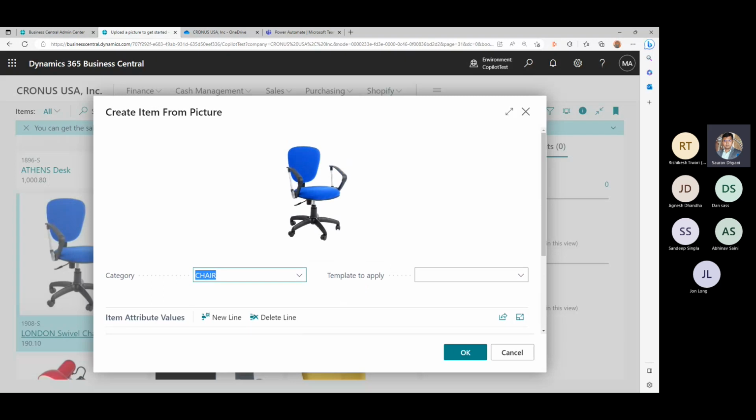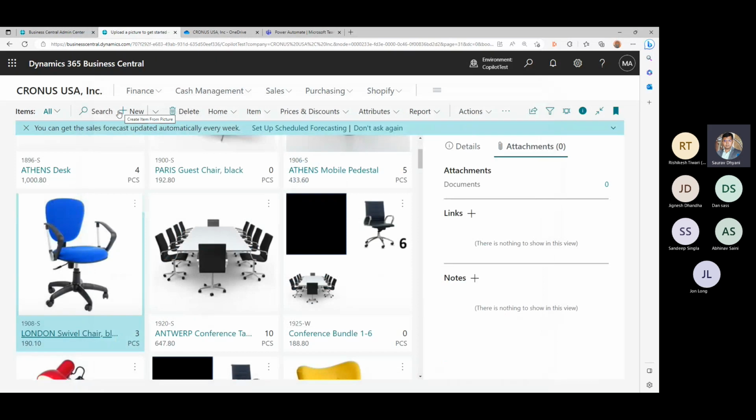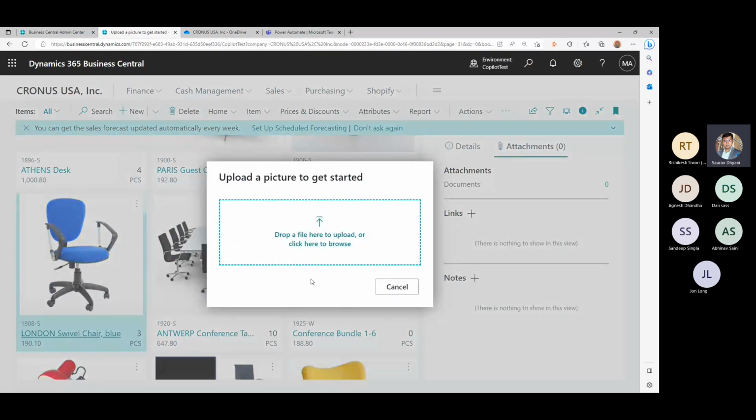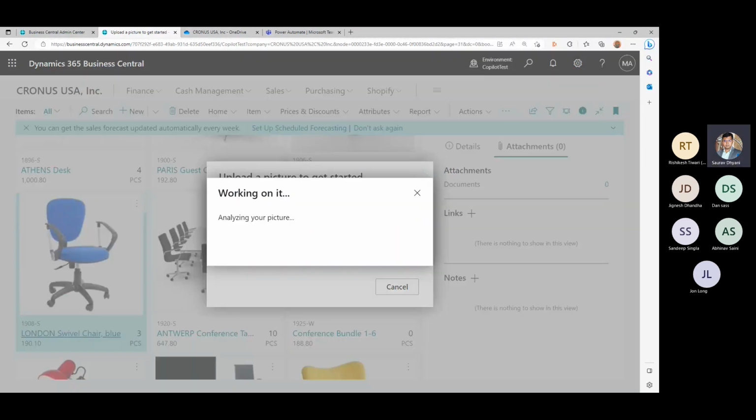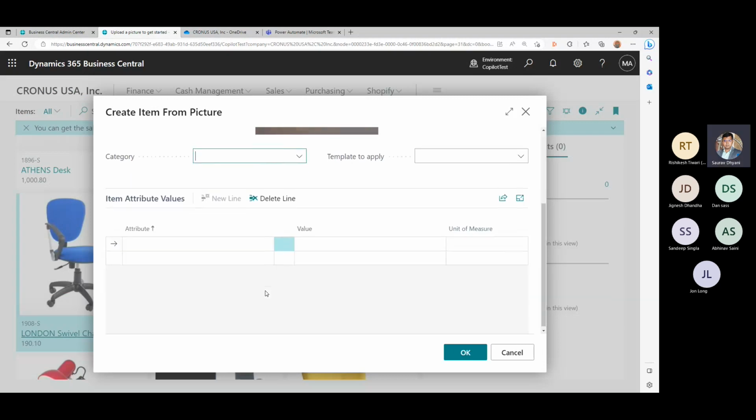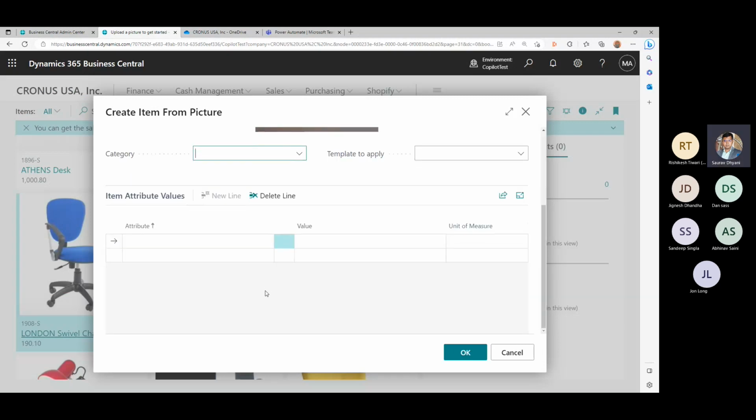I tried it with random pictures, not random to be very fair, but I was trying with a picture of a light because I saw it somewhere on the video. So I picked a picture from the internet and tried using that light, but it was not able to analyze anything about the lights. I don't know.